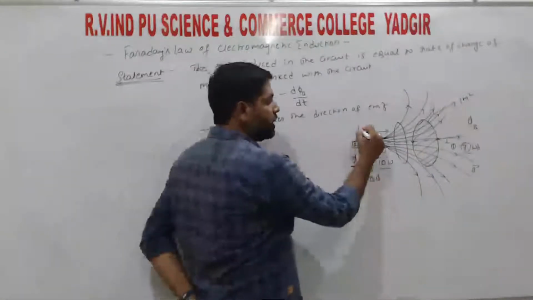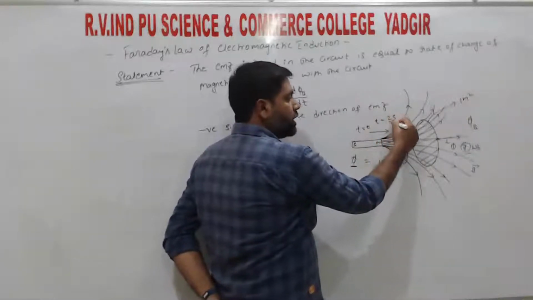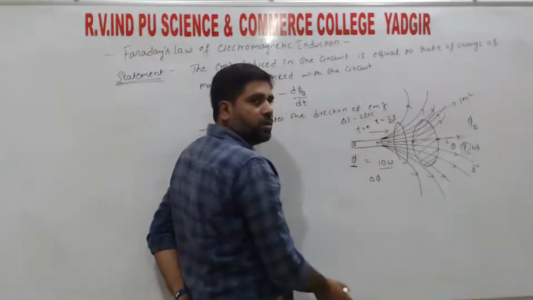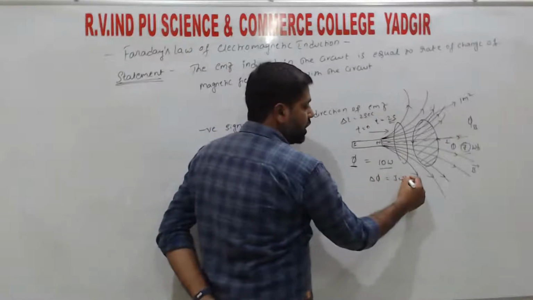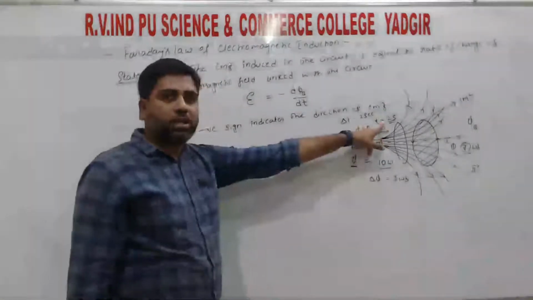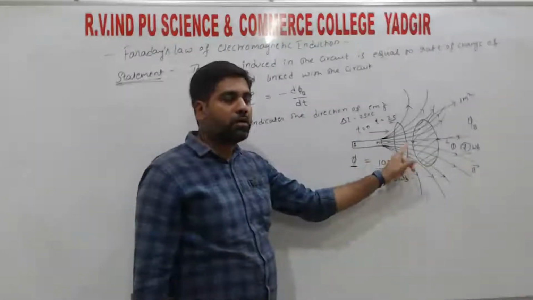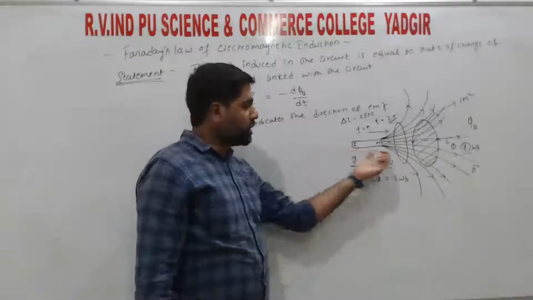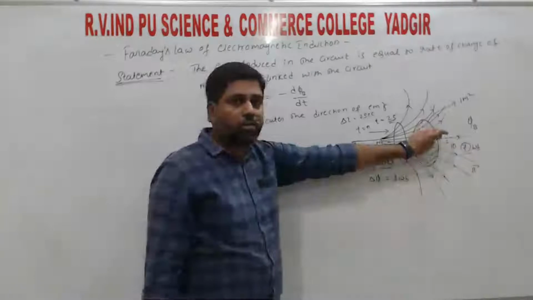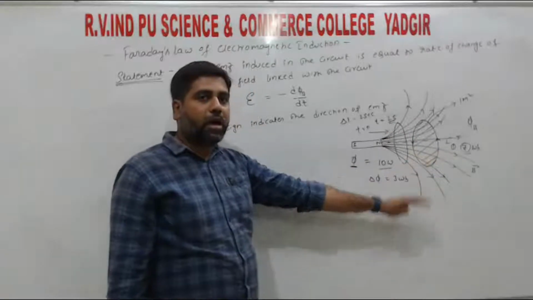In the initial case, t is equal to 0. When it moves towards the coil, it takes some time, right? So here the change in time, delta t, is equal to 2 seconds, right? And the change in flux is 3 Webers, right? So the change in flux with respect to change in time causes the EMF in the circuit, right? When the magnet moves away from the coil, the number of field lines decreases. When it approaches near, the maximum number of magnetic field lines pass through the cross sectional area, right?